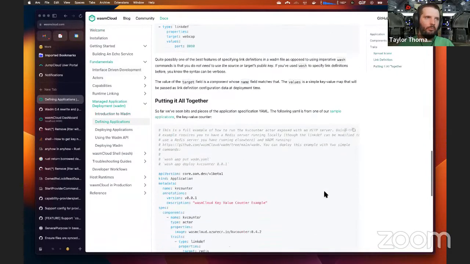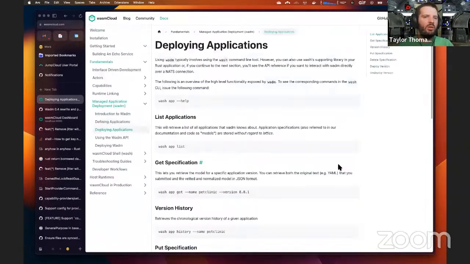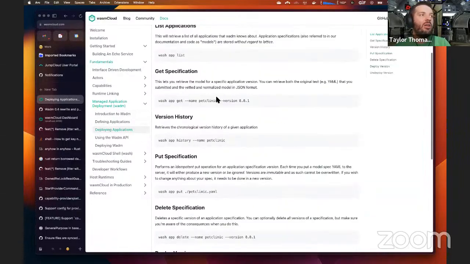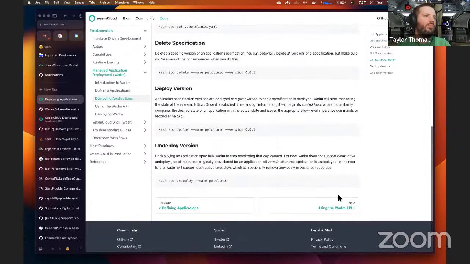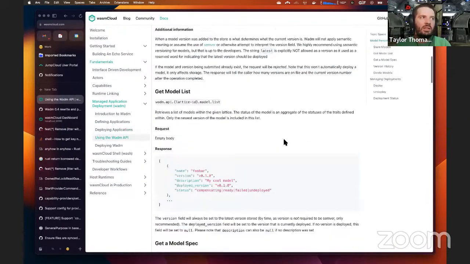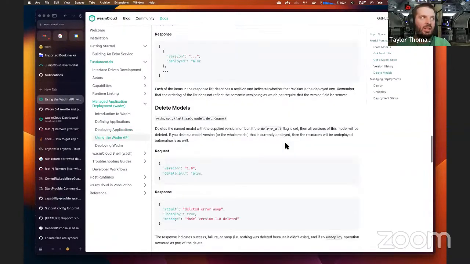And then when we go to, yes, the logo is the best. There's a reason we call it wadm most of the time, and it sounds like a punch from a comic book. So that's why we have that logo. You have how you can deploy the applications using wash. So I was doing it directly to the API. Wash does it with a nice command line. And this has the documentation for the API, everything that's in it.